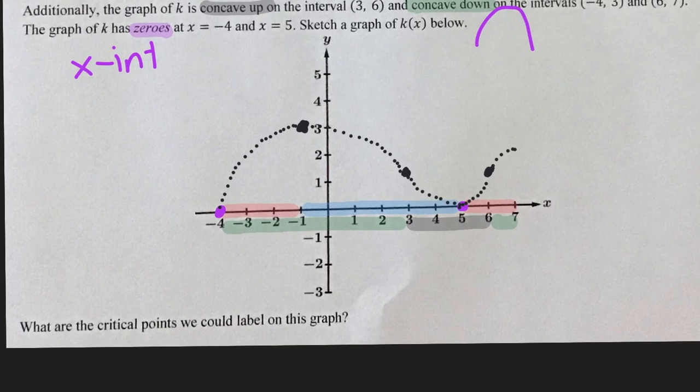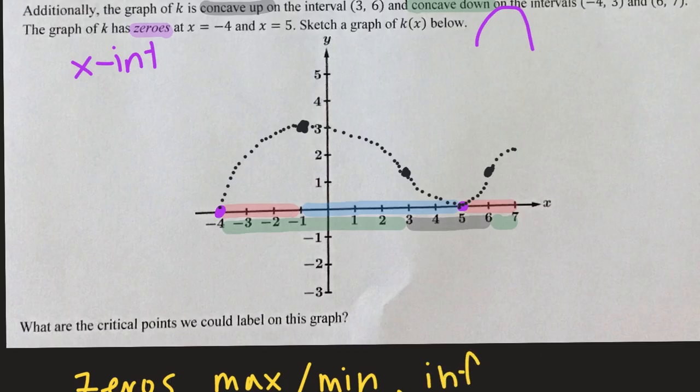So we have things called critical points. There are 4 different critical points that we're talking about. We have critical points that are called zeros, right? That's where it crosses your x-axis. We have local maxes and local mins. Those are critical points. And then we have points called inflection points, or points of inflection. So when we're talking about critical points, these are the types that we are referring to: the zeros, the maxes and the mins, and the points of inflection. Okay? And we can come up with some generalities for these.